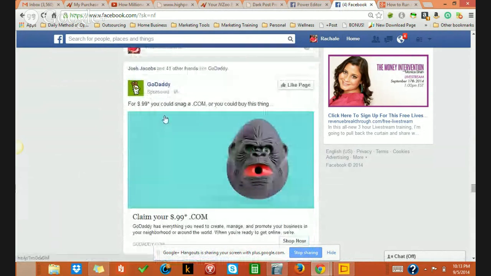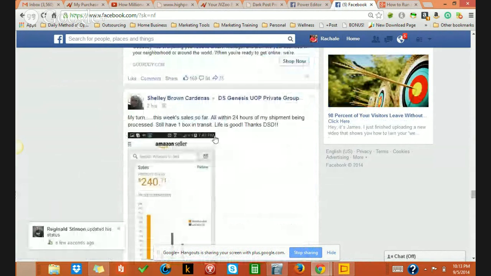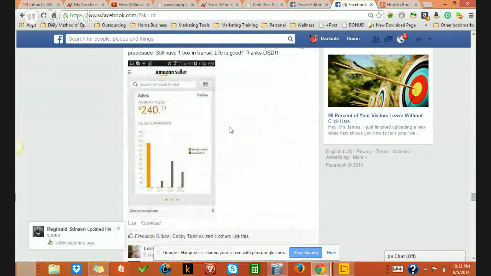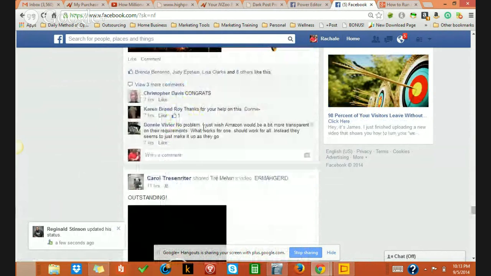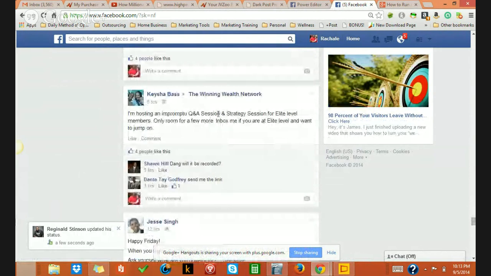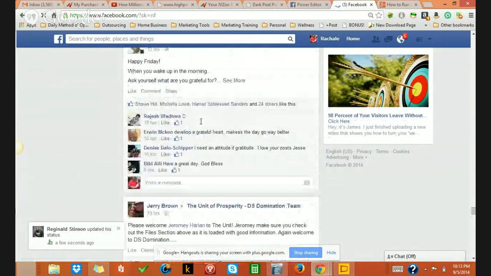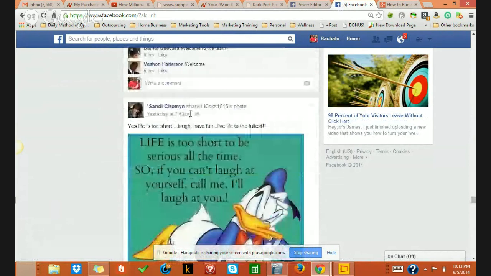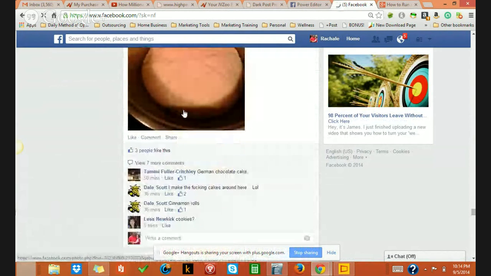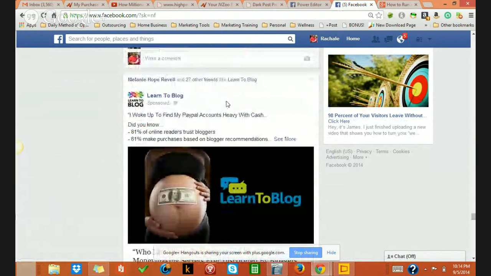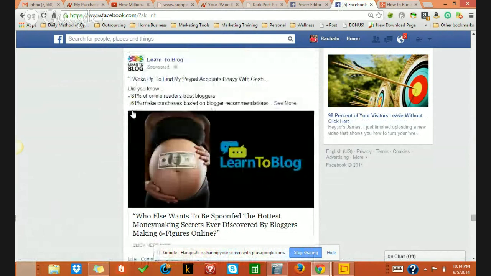Okay, here's another sponsored one. You see that? Those are all customized, but I want to show you one that's not customized. It looks a little different. The one that's not customized is the one that we're going to do first, because customized ads can be a little confusing. It can be a little tricky. Here's another. This one is customized also.